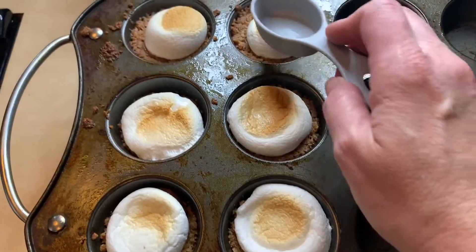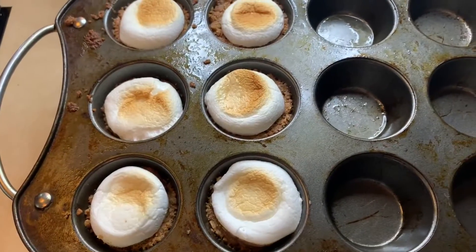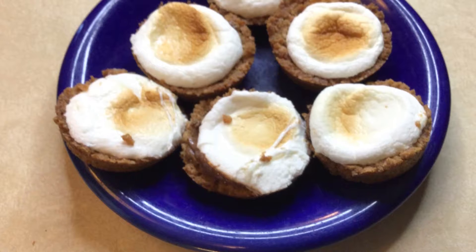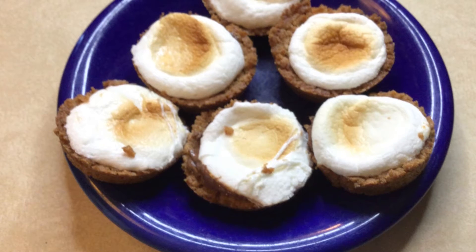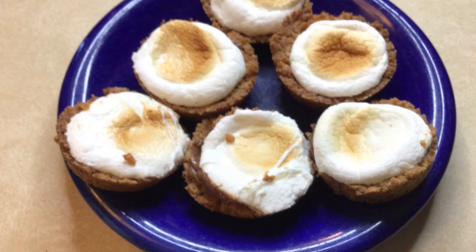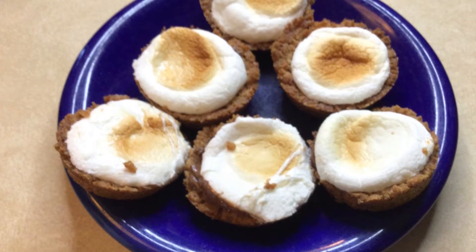You're going to put them on a cooling rack for 15 minutes to let them cool and then they'll pop right out with a fork. This is what they look like after they've cooled — I just took a fork and popped them out of the muffin tin. They are ready to eat after they've cooled. The next little video clip will show how gooey they are. I hope you really enjoyed this recipe!